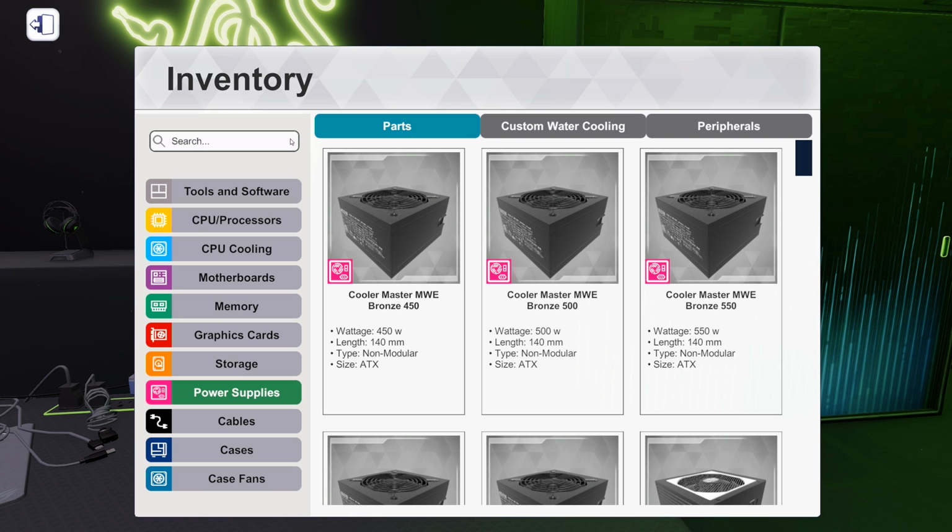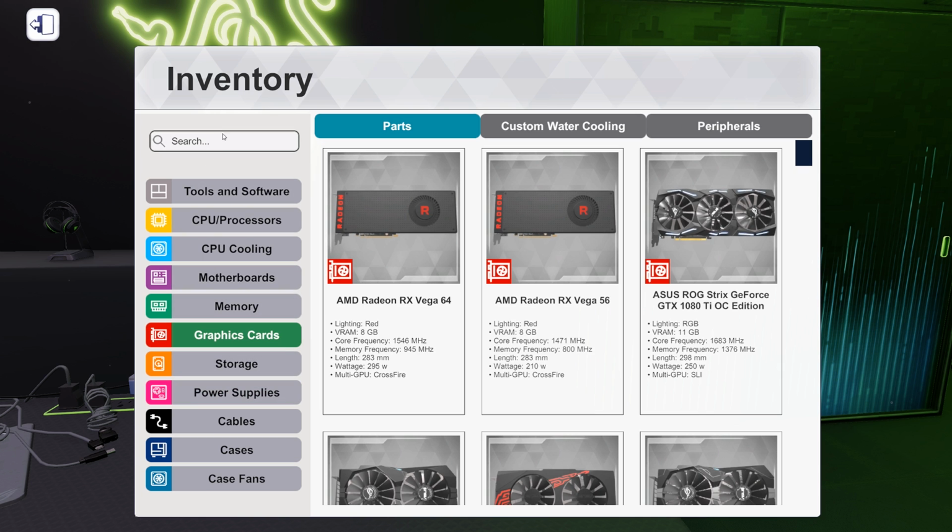Let's see. What else? I know I'm thinking of one other big thing, but I don't want to go to it yet. I want to finish everything else. That might be everything else, though. Radiators, reservoirs. We did it. We got GPUs. We got CPU blocks, we got case fans, power supplies. Okay, one last thing they did add.